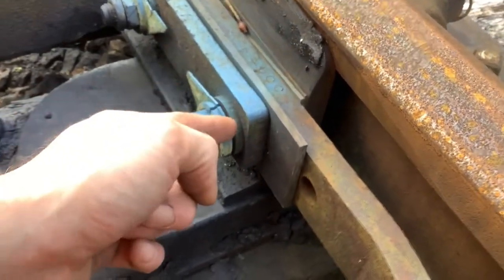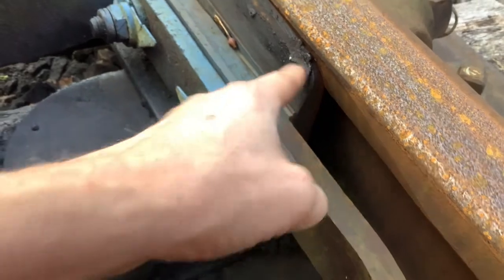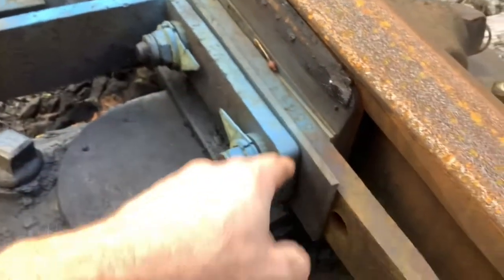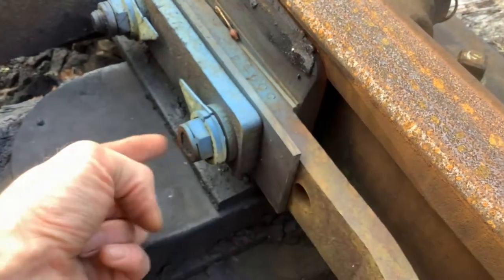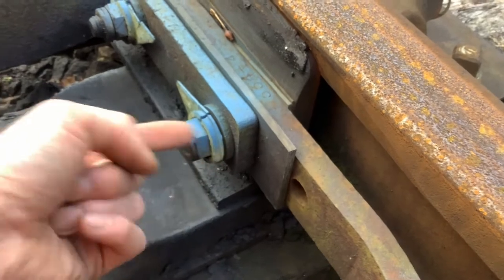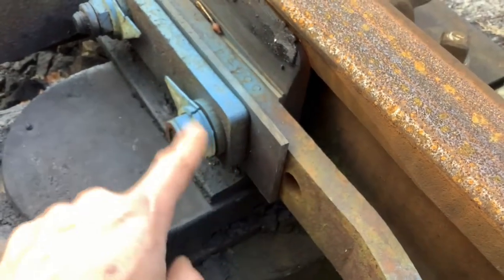We've got some issues with the bushes on the other side, hence it going on this side. When fitting these insulated bushes, hammering them in is a terrible idea - you'll just damage them. What you need to do is align the switch extension plate to the switch. It's the FPL rod you might need to just lift gently to get it aligned. When these two are aligned you can slowly slide the bushing in. An old trick is to use an old redundant bolt - one that's been hammered and gnarled up - as a push-through. You could use a pin bar from the front, but you really need quite a thick pin bar to align the pieces and get your ferrule in. It's a very delicate process - take your time.